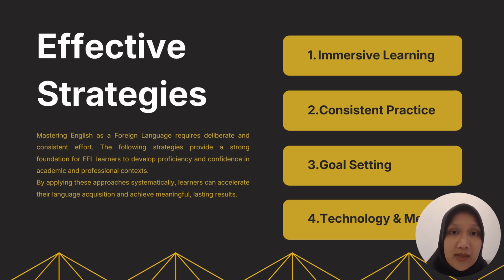Third, set clear and achievable goals. Instead of saying, I want to be fluent, set specific targets like, I will learn 20 new vocabulary words this week, or I will have a 5-minute conversation in English every day. Finally, leverage technology and multimedia resources. Apps like Duolingo, YouTube channels, online courses, and language exchange platforms provide accessible and engaging ways to practice English anytime and anywhere.